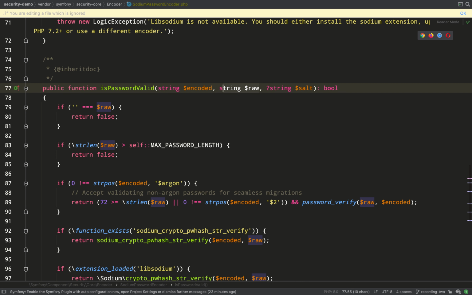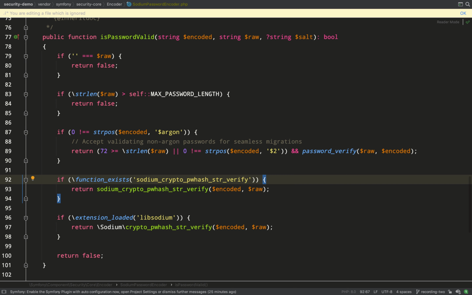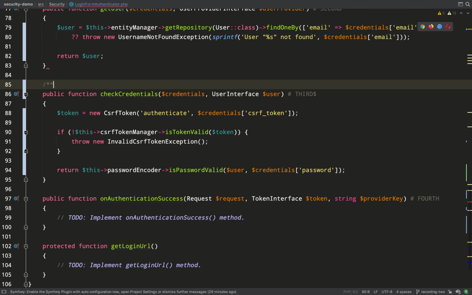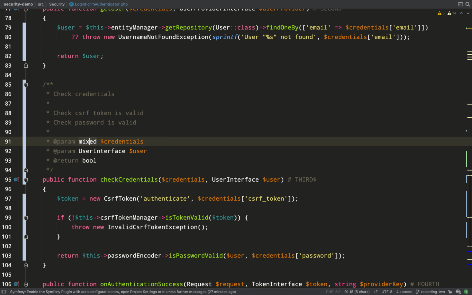And this is a method which does the checking of the password. It looks at the raw password which was entered in the login form. It looks at the encoded password in the database. And then, having checked that the password isn't empty and that it meets the correct length, it then uses this method to check one against the other: sodium_crypto_pwhash_str_verify. It's saying, is encoded an encoded version of raw, and it will return a boolean, true or false, and then it will also return that true or false from check credentials. If it's false, then we don't take this any further, we have invalid credentials. If it's true, we move on to the next part of the puzzle, which is onAuthenticationSuccess.